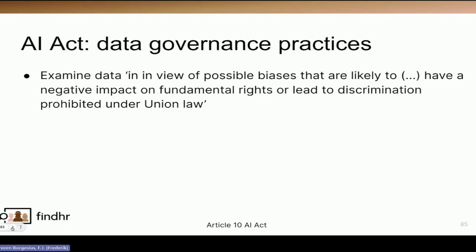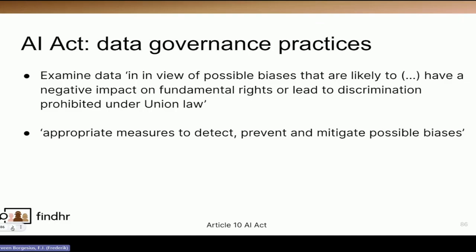So the AI Act requires a lot from AI developers, but I think these are completely reasonable and important requirements as well. And of course, don't only examine the data, but also detect, prevent, and mitigate those biases. And again, I add, sometimes, like in the Amazon case, the conclusion must be, we cannot mitigate or repair the system. There are some things that at the moment we just cannot automate in a fair way. Sometimes that has to be the conclusion.